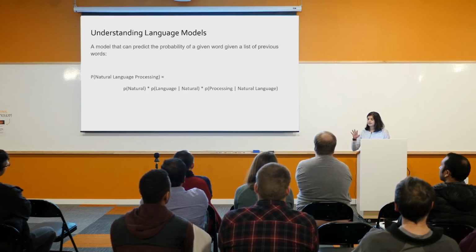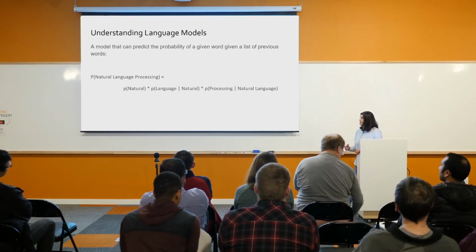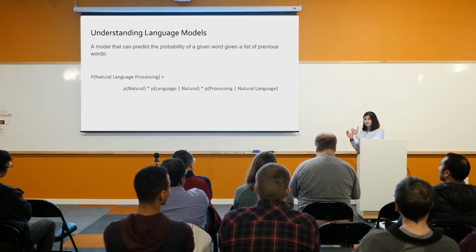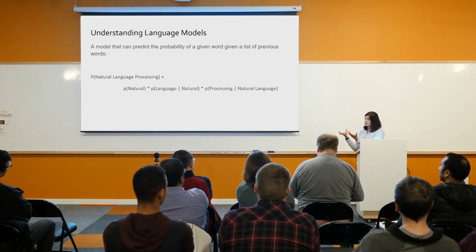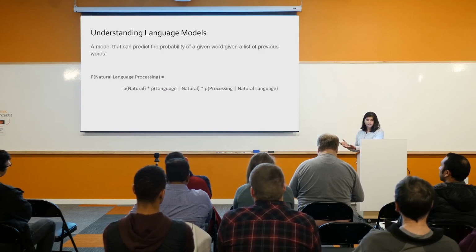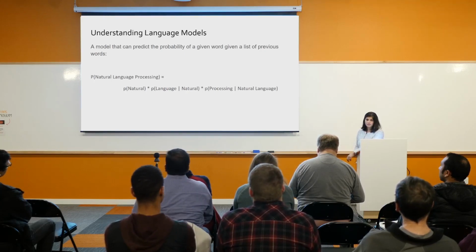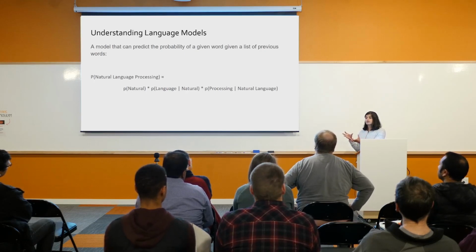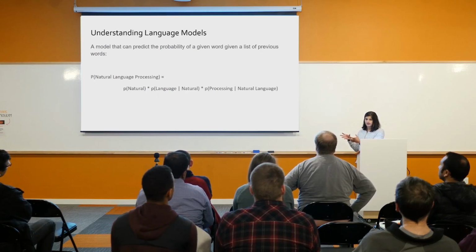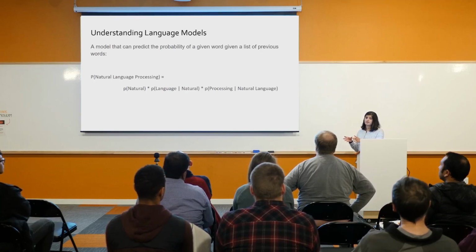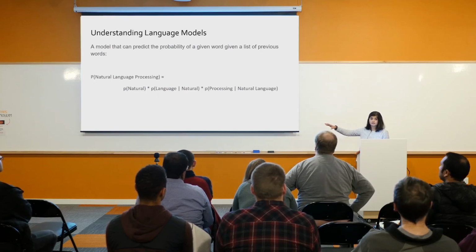So what happens is that the sound quality wasn't too good, and it'll take in whatever word that it got. You're listening to this left to right. You're listening to the word natural something, which is garbled. Maybe you heard natal, N-A-T-A-L, instead, natal language processing. And the system says, wait a second, I haven't seen any 3-grams, which means 3 words, like this before. I have seen natural language processing, and the probability of that is by far higher than natal language processing. So that's what it does in real time.